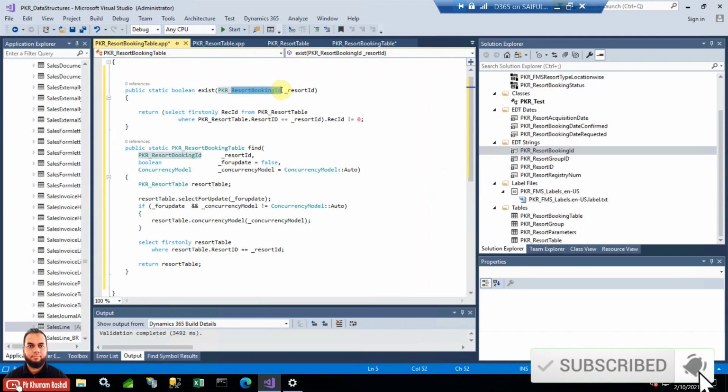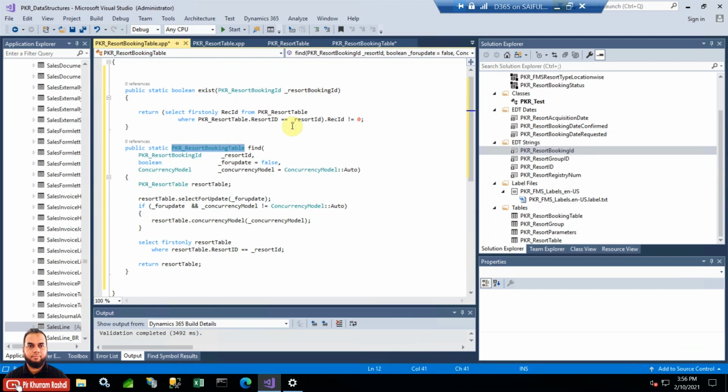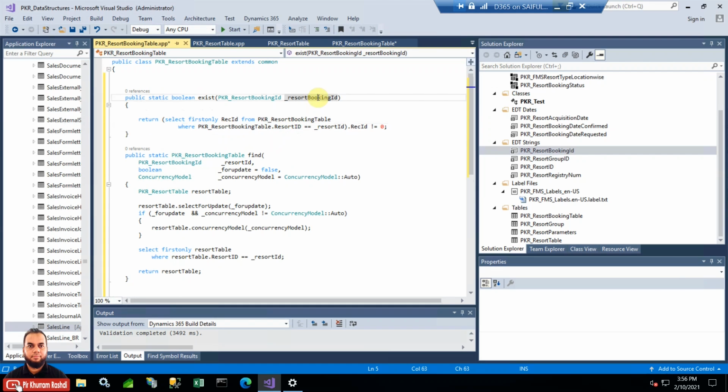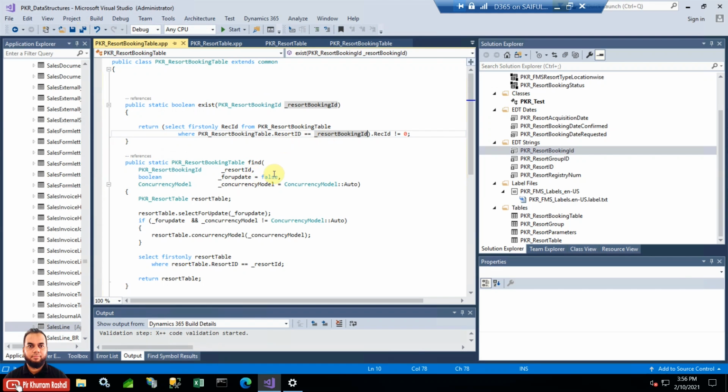So this one can be resort booking ID, and the table name should be resort booking table. And also here, and then we just place this one here and save it.